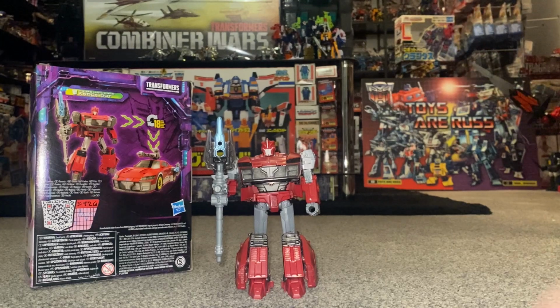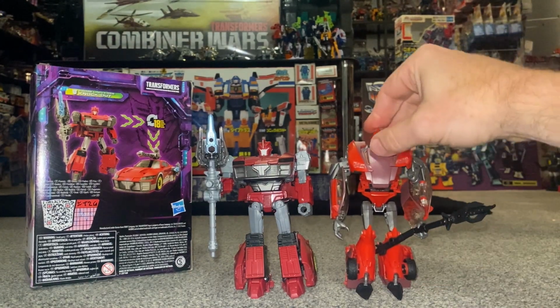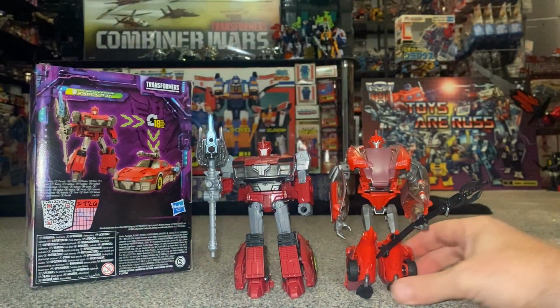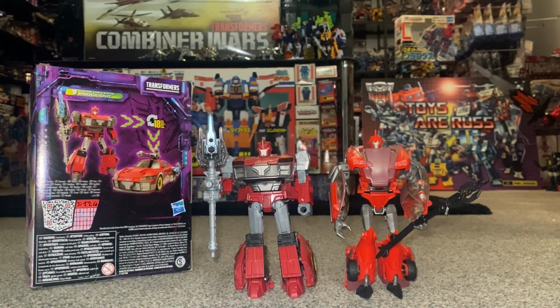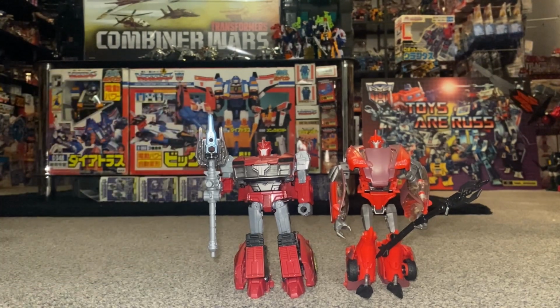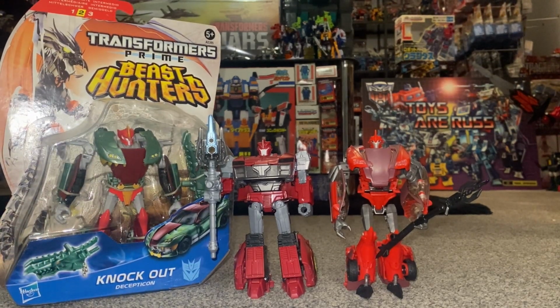Right, so there is Knockout from Legacy, and this is Knockout from Transformers Prime. Now, he's a little bit taller. Is that because that's not transformed properly? Sometimes it's so awkward to get that in. But I already think he's hands down way better than that version, in all honesty. If you're unsure what this version is, there is a video of him on this channel if you want to check that out. And then the only other version I've got, but again unfortunately it's not loose, is the Beast Hunters version, and it just looks like a bit of a retool of that one, to be honest.